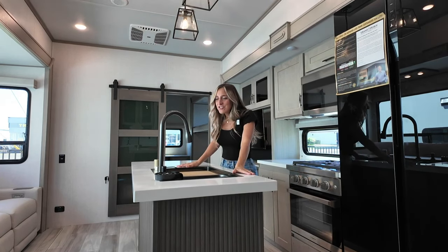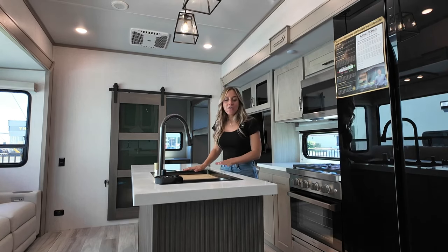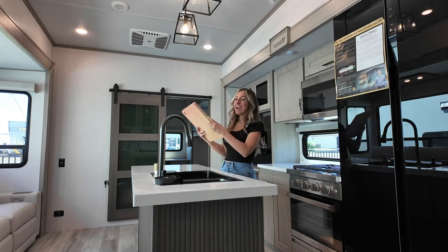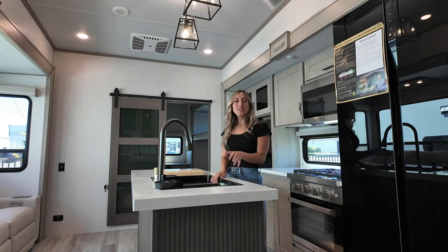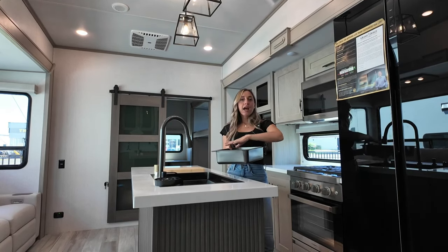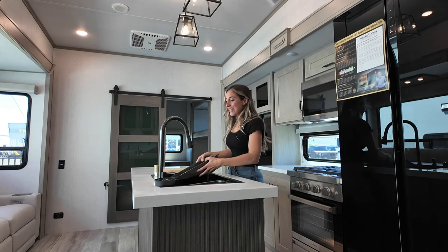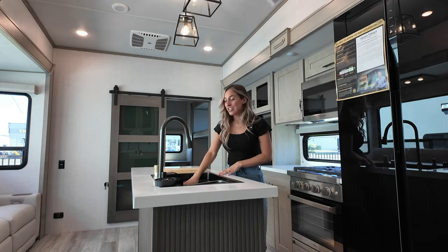The real star of the show in the kitchen is this sink — the amount of functions it has is incredible. We've got a charcoal brushed stainless steel faucet which is a really nice touch. Inside the sink they've given you a cutting board, and then they've also inserted two different basins. You have a standard basin that you can fill and plug up for a pool of water, and they've also given you this really neat colander style basin as well, which is directly underneath a rinser — kind of like a little fountain that will come out and rinse off your vegetables.